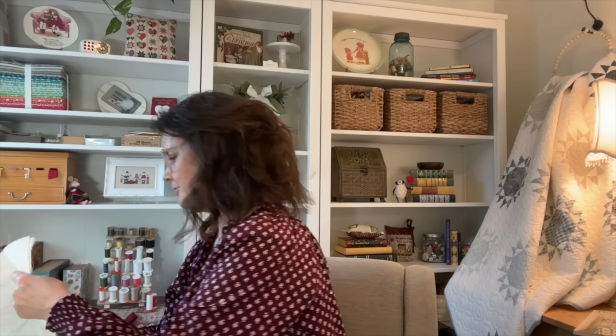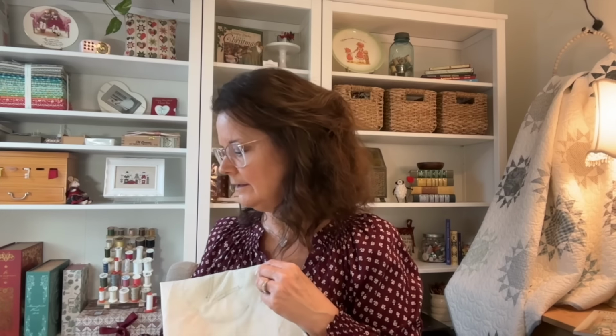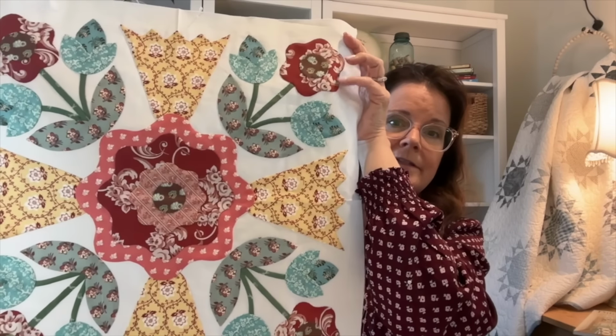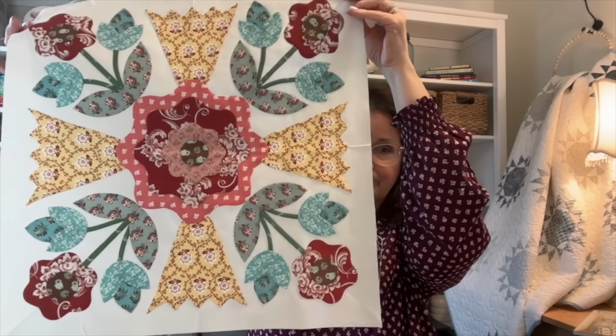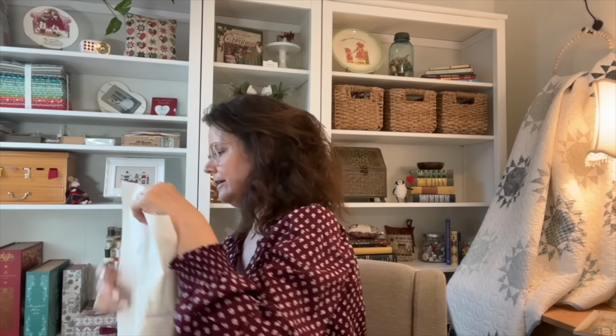And then I have the large quilt block, which I've shown. I don't think I've shown the others, so I thought I would do that today. But I'll share this again. So if you're new, this is the center block of the quilt. So this is all stitched on. All of this is hand stitched on. So this one's complete. This is the Chawton block. So this is my big project for this year.